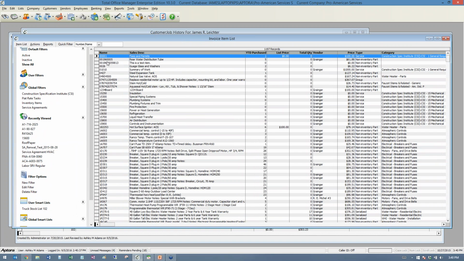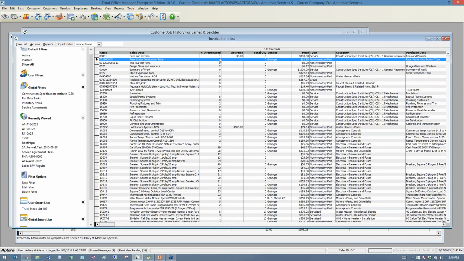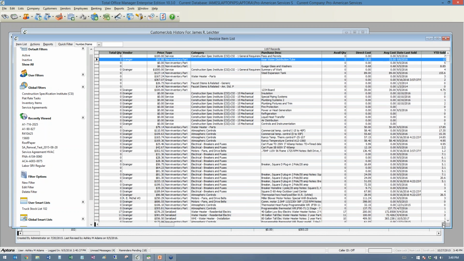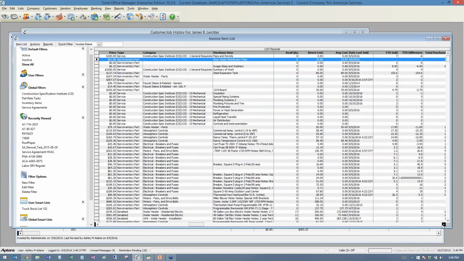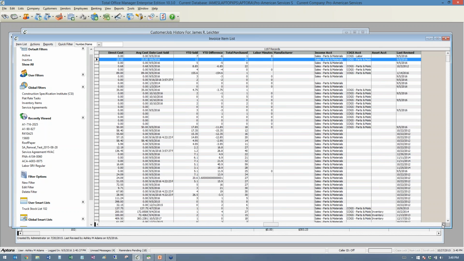You'll notice that I have a part number, I have a description, I have year-to-date purchased, very handy, the price, the total quantity on hand, who I like to buy it from, how much I sell it for. I'll scroll over here, see what category it's in. My purchase description can be different. My on-hold quantity, my available quantity, and by the way, we do have an item reserve feature. That way you can reserve items for people. I'll explain that very briefly.